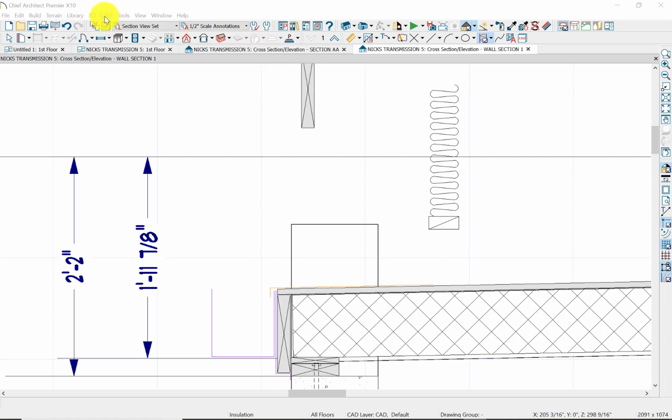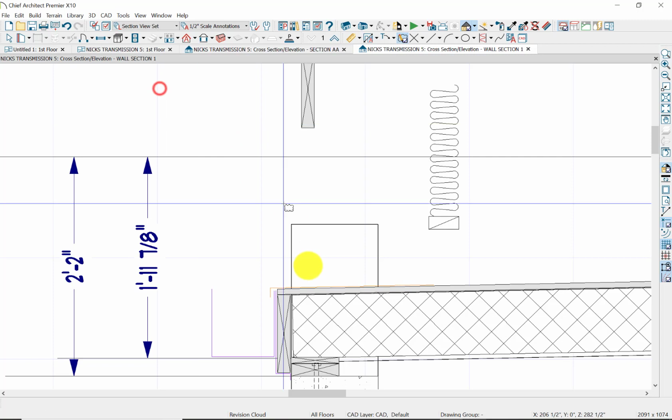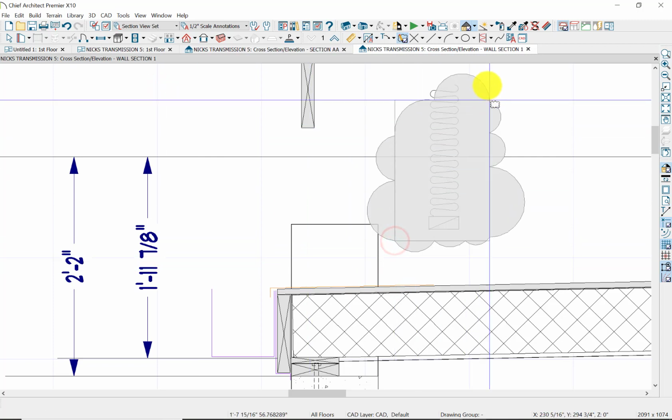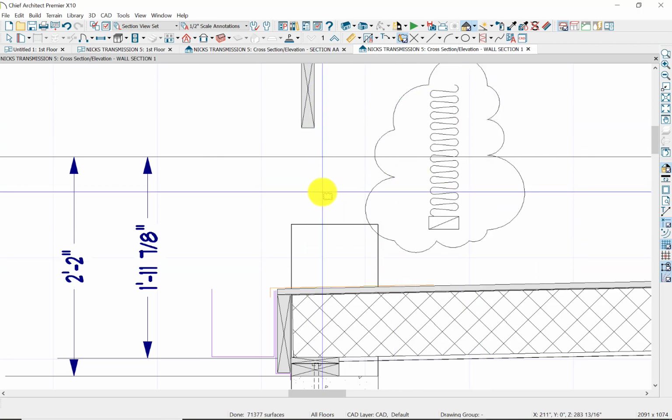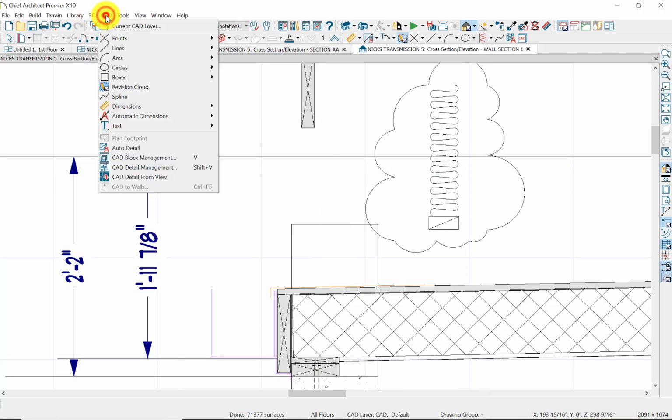And I'd say for the other two, let's not worry about revision cloud. Maybe just throw that on the layout sheet as you revise something. Let's say we wanted to revise this. So there it is, being revised. Revision cloud. But spline, let's not worry about that for a beginner. So that's it. Bunch of fun 2D tools.